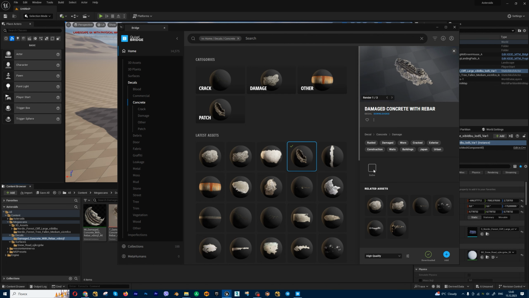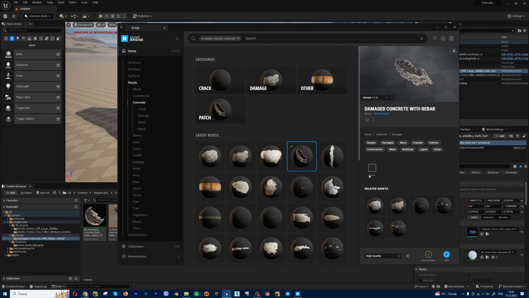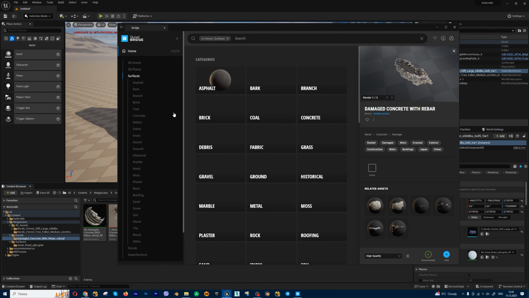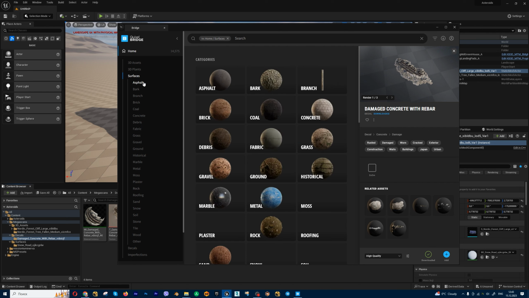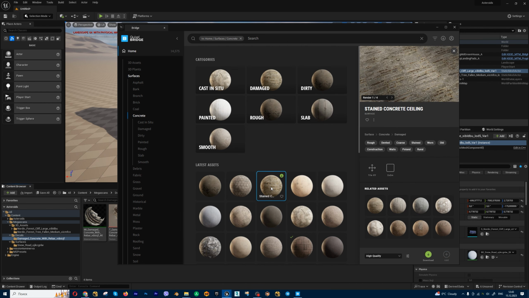We have dimensions of 2 meters by 2 meters, so different decals have different dimensions. For example, this one is 1 meter by 1 meter, this one 2 meters by 2 meters. And it's the same with surfaces, with materials. If you choose, for example, concrete, you can find dimensions of 2 meters by 2 meters, and this texture is with tiling.